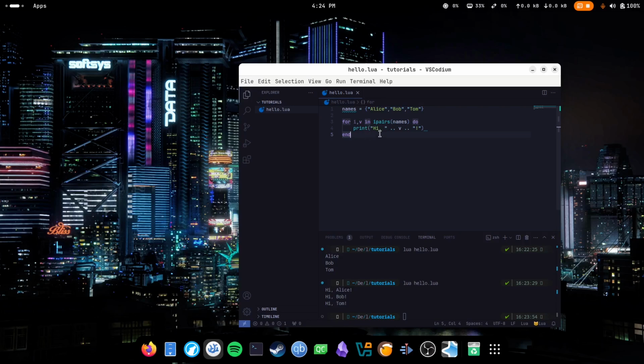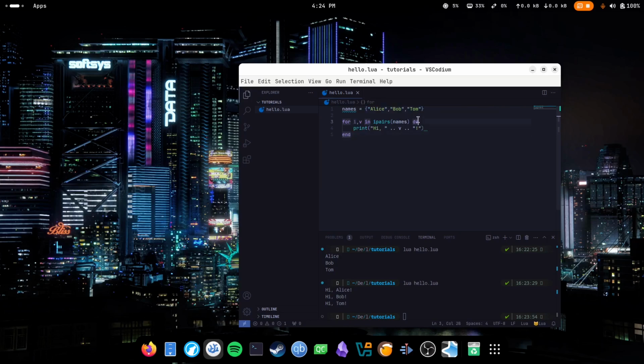But basically, if we put for i, v in ipairs and give it a certain list, what it will do is look at the location of each member of the list, and the value of each member of the list.